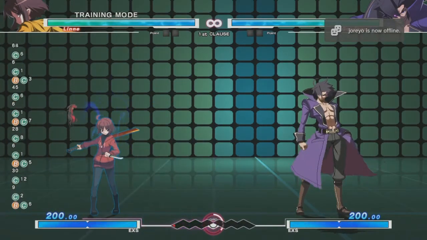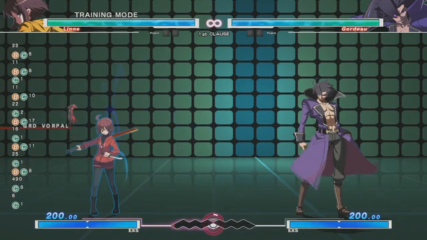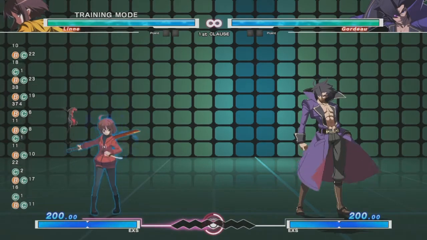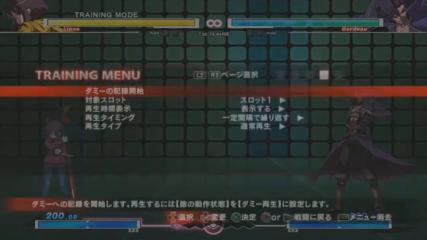So it depends on your character. It's super character dependent. But they all cost grid. That's the only thing that is kind of universal there. And they're all the same button too. They're all B and C, as you can see on my inputs there. It looks like that for Gordo, same button. Does his thing.